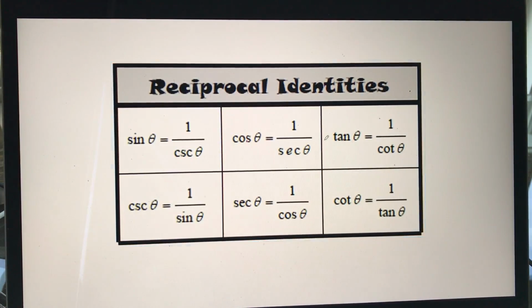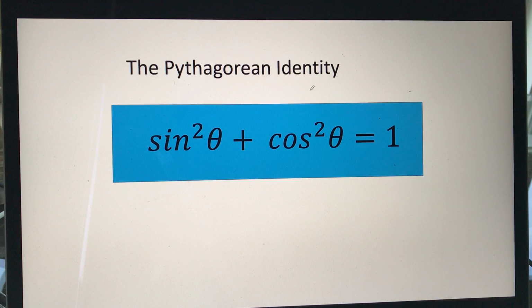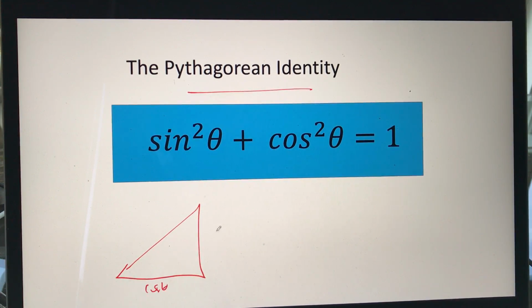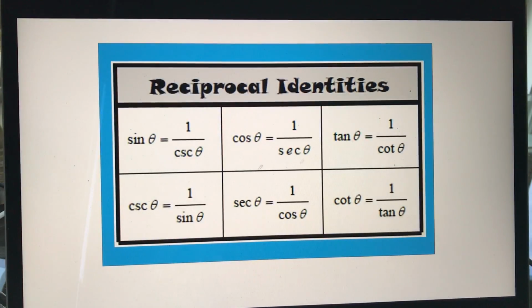Another property is called the Pythagorean identity, which is basically the Pythagorean theorem in terms of trig. We know this kind of makes sense. We go back to the unit circle, and we talked about how the length of this side was the cos, the length of this side was the sine. We know it's a right triangle. We know the Pythagorean theorem. We know this side squared plus that side squared is 1 squared. So that's where that's coming from. And we have these reciprocal identities. Since we know that sine's reciprocal is cosecant, and then secant and cotangent. So we can relate these things together as well.